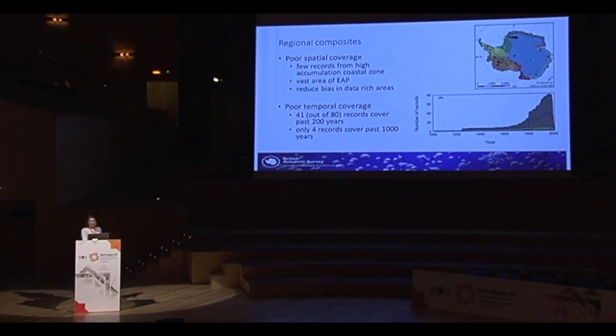I'm not going to go into too much detail about how we did the records, but essentially we standardized everything relative to this reference period, which we chose as 1960 to 1990, and then averaged them out by region. But we wanted to avoid any bias introduced by density hotspots. If you see at the top of the map there, up in Dronning Maud Land, we've got a cluster of records, whereas we've got vast areas with none. So we chose a grid, so that data within the same grid point was averaged together first to try and overcome this bias.